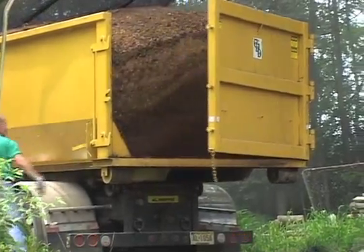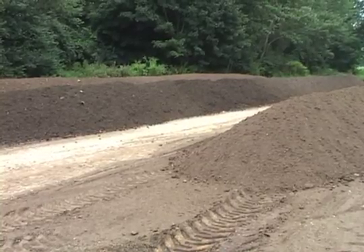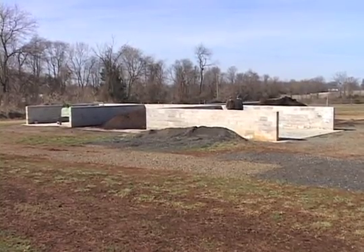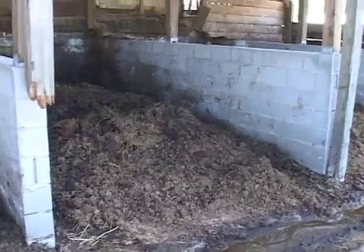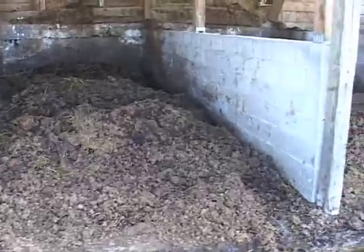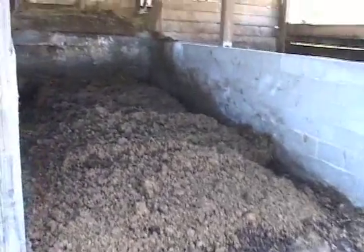There are many ways to set up the composting pile. It could be several long windrows four to six feet high on compacted ground, gravel, or concrete, or there may be several small dry stack bays connected together side by side. The manure is moved from one bay to the next, then mixed and aerated in the process. Manure and bedding, when properly mixed, can be transformed into compost in as little as six weeks.